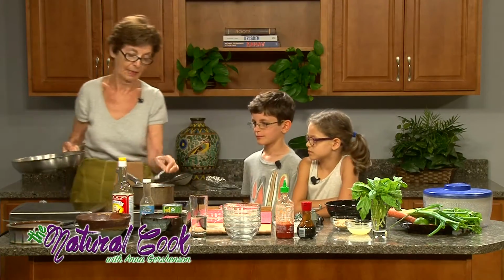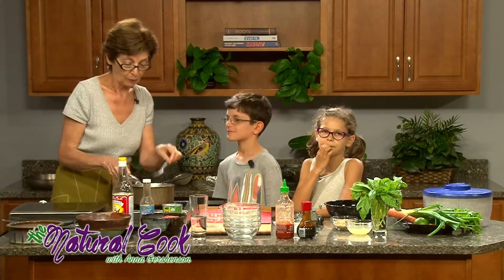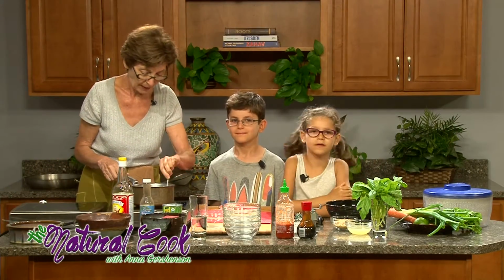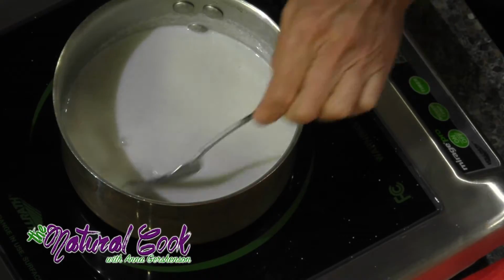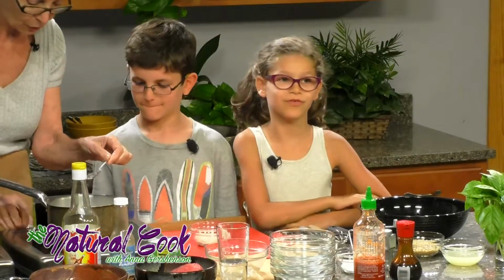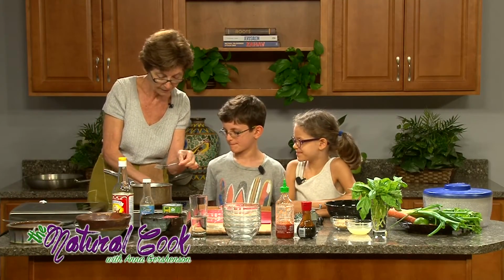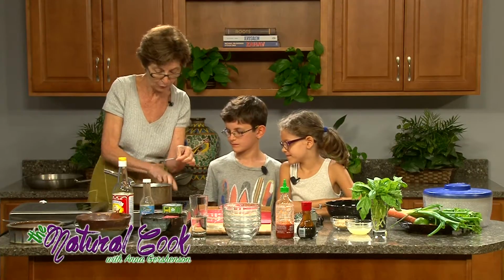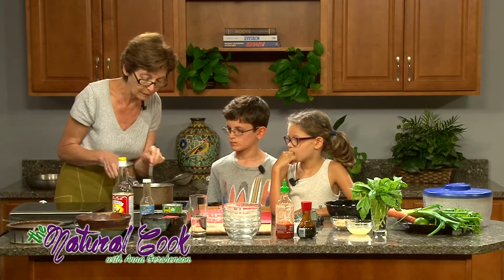Okay, now we'll set it aside and we will bring it to boil. Okay, how do we know that it's boiling? How do we know that it's boiling? Because it has bubbles. Right, exactly. So first, let's make sure to bring it to adequate heat. Let's do power temp. Okay, so where do you think the bubbles will start?